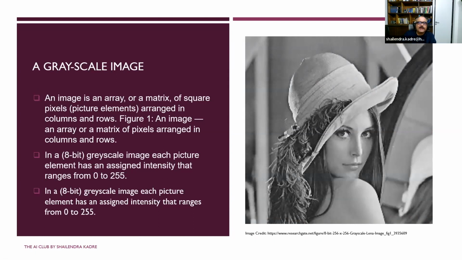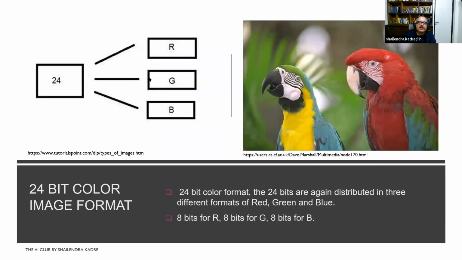Now when I say color image, it consists of 3 channels. Channels means 3 colors: red, green, and blue. These are the 3 basic colors in nature. With a combination of red, blue, and green, I can create any color in the world. There are millions and billions of colors in the world, there is no limit, but their basic constituents are red, green, and blue. With the proper combination of red, green, and blue, I can create any color in the world.